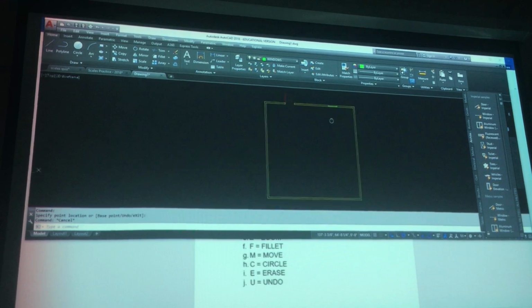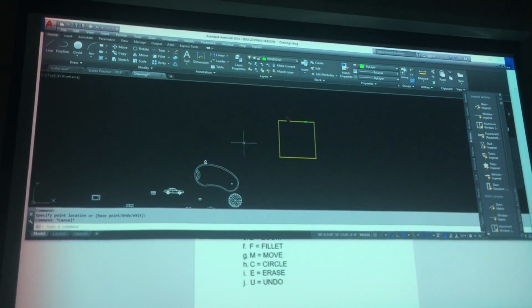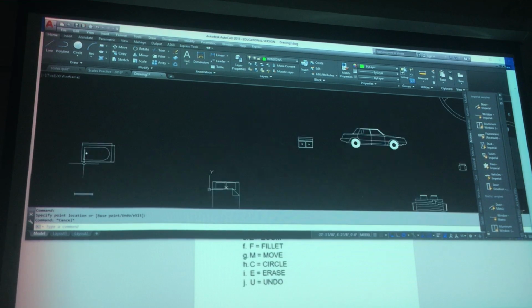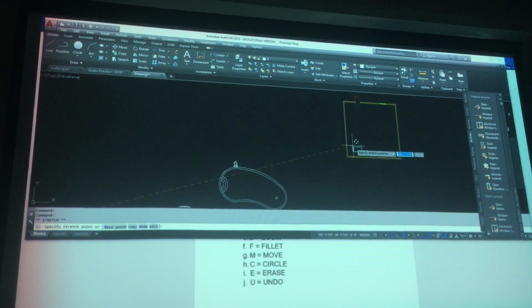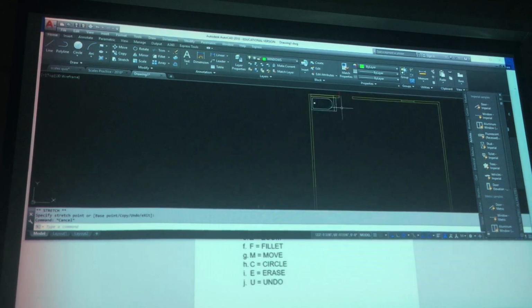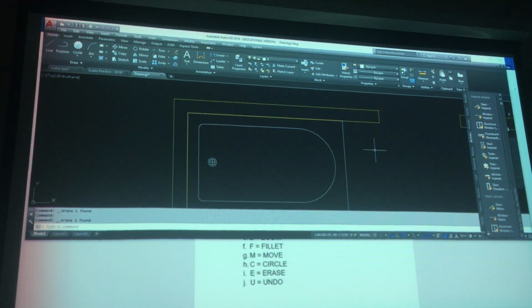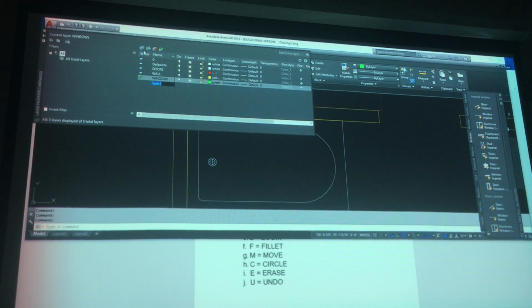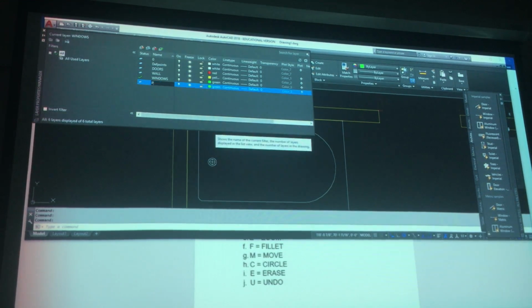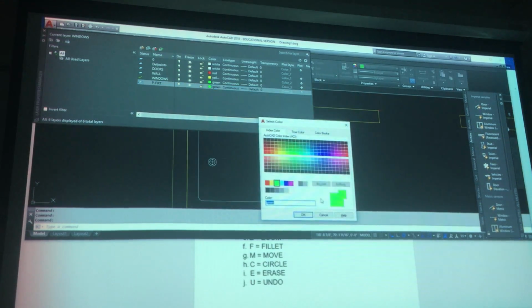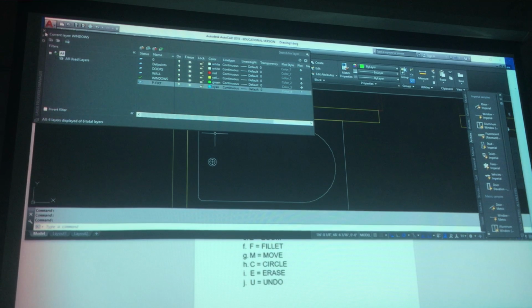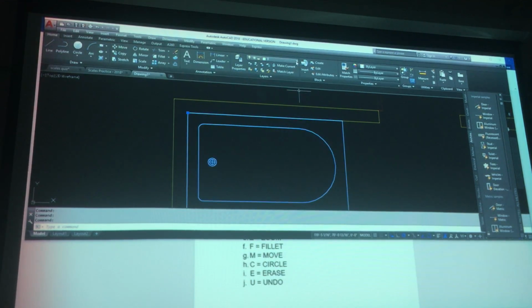And so now I already have some features in here. And then on top of that, what I can do is populate it with my tub and other options right here. And this is how we begin to put information into here. In this case, I just slide this up into the corner here because it fits nicely. I grab the dimensions too, which I don't really want. And then a good layer for that, I'm going to create a new layer, call it P-FIXT. That's kind of the standard. And that's almost always cyan. That's the color of the plumbing units. And we'll just take that bathtub and put it on the cyan layer.